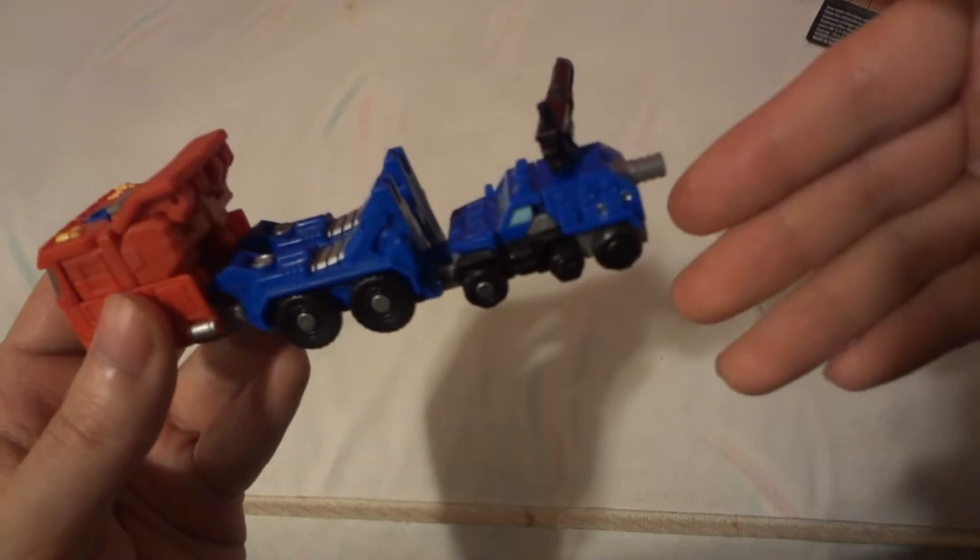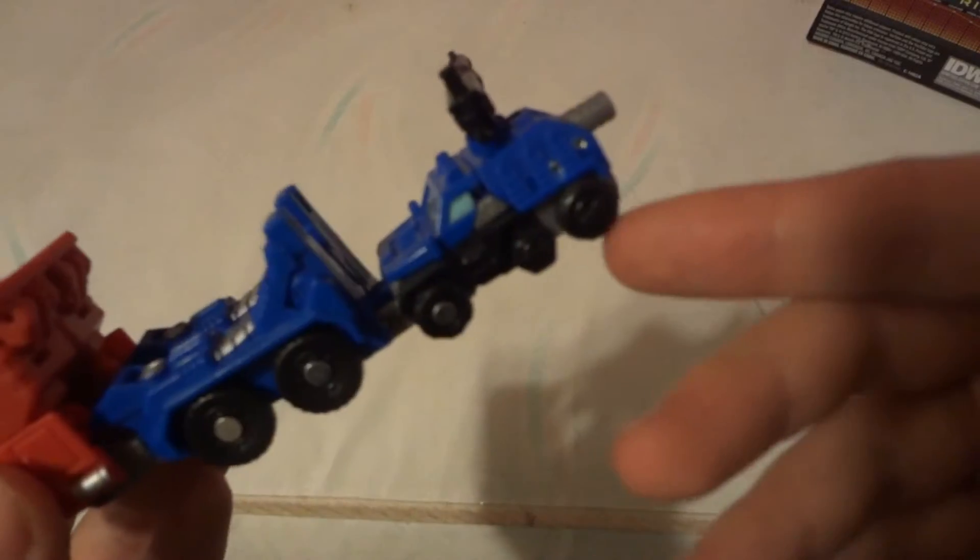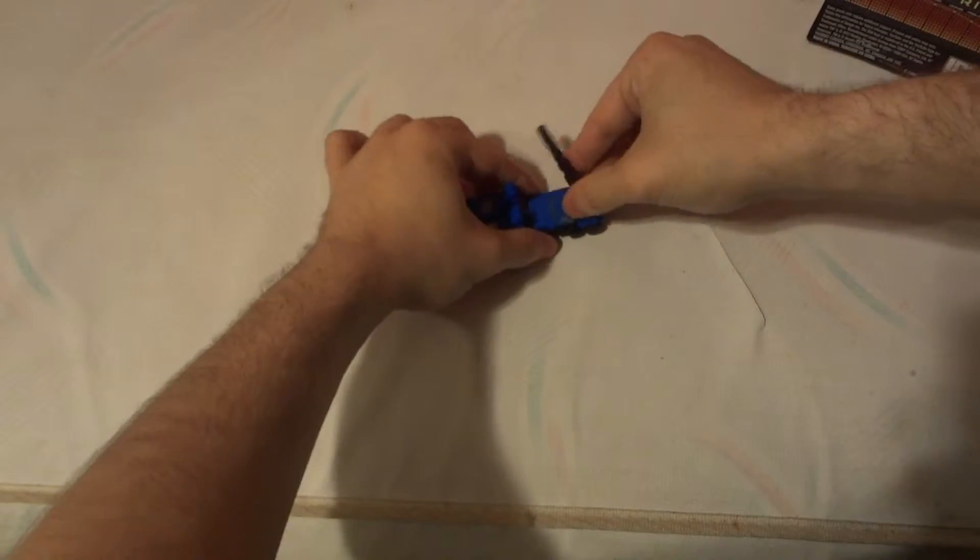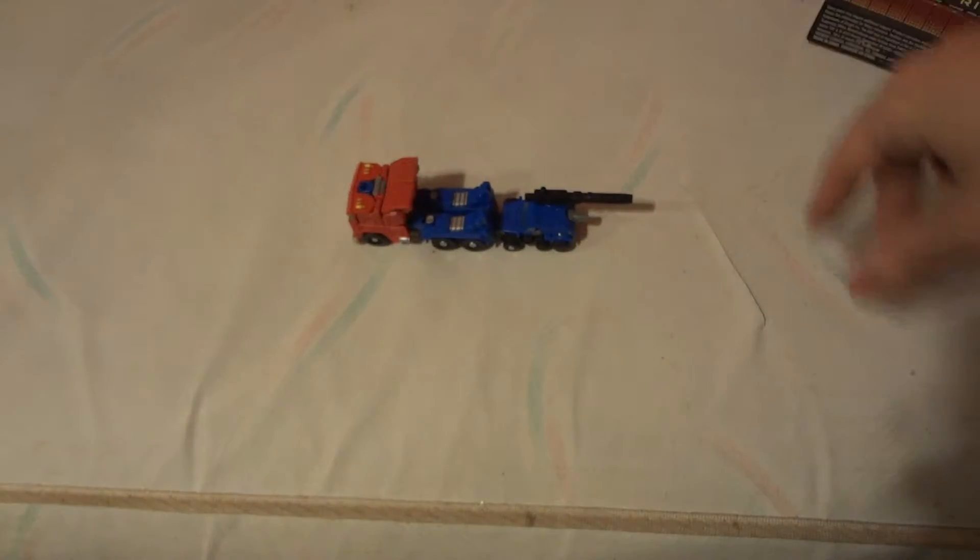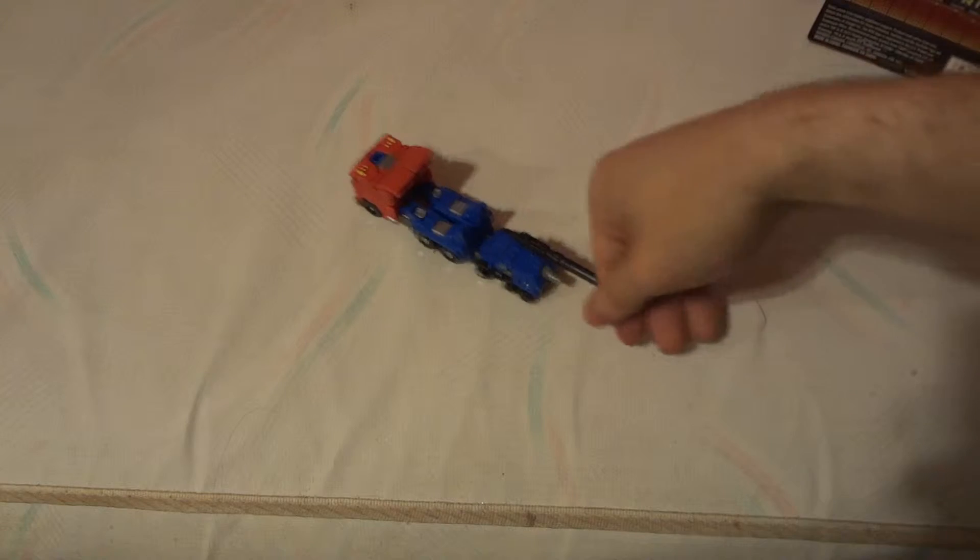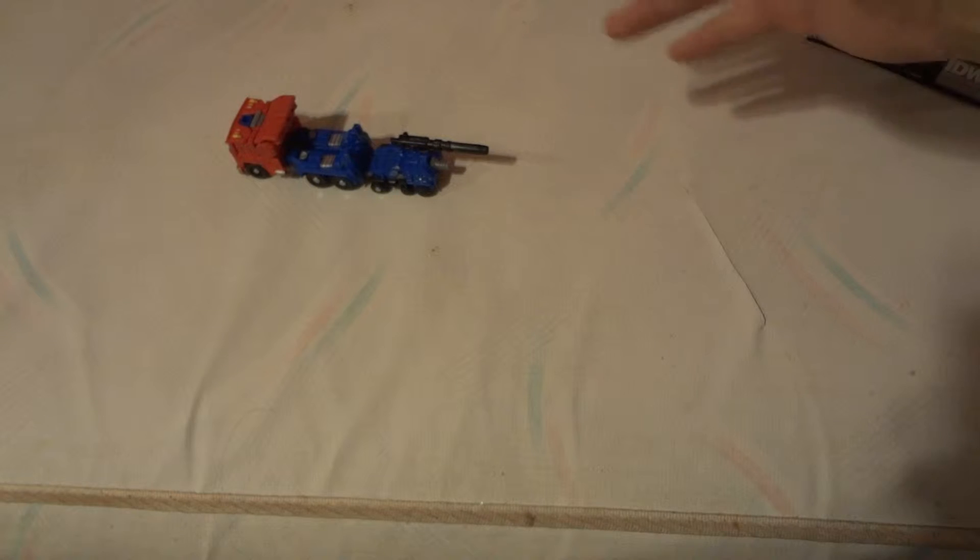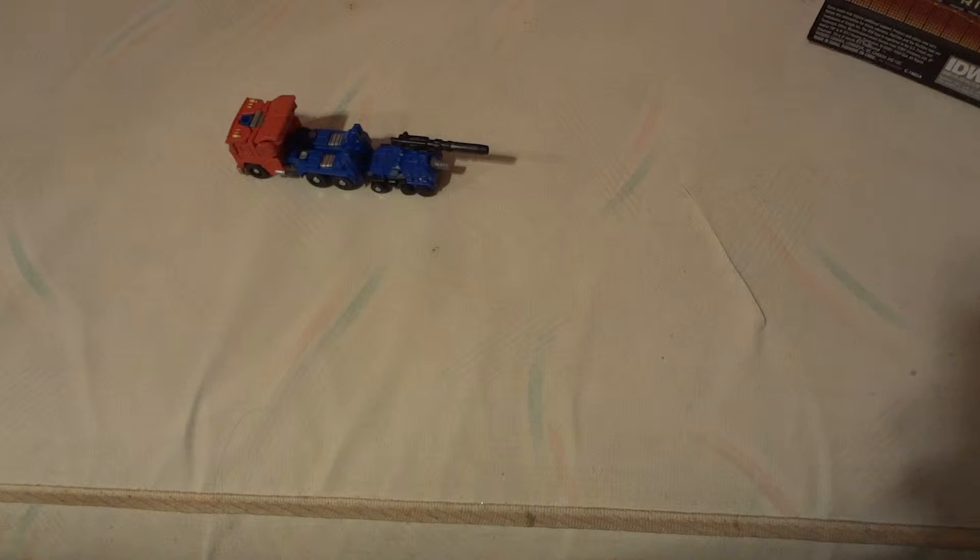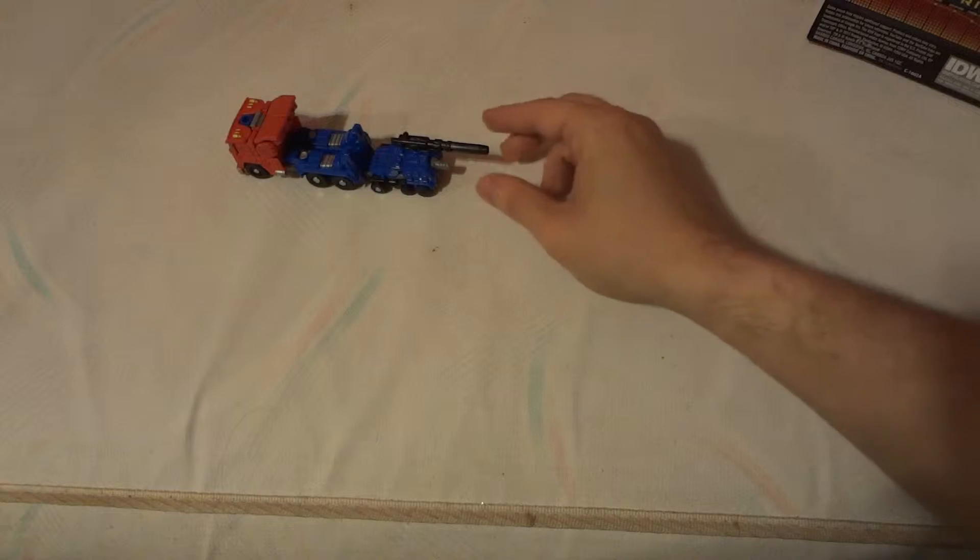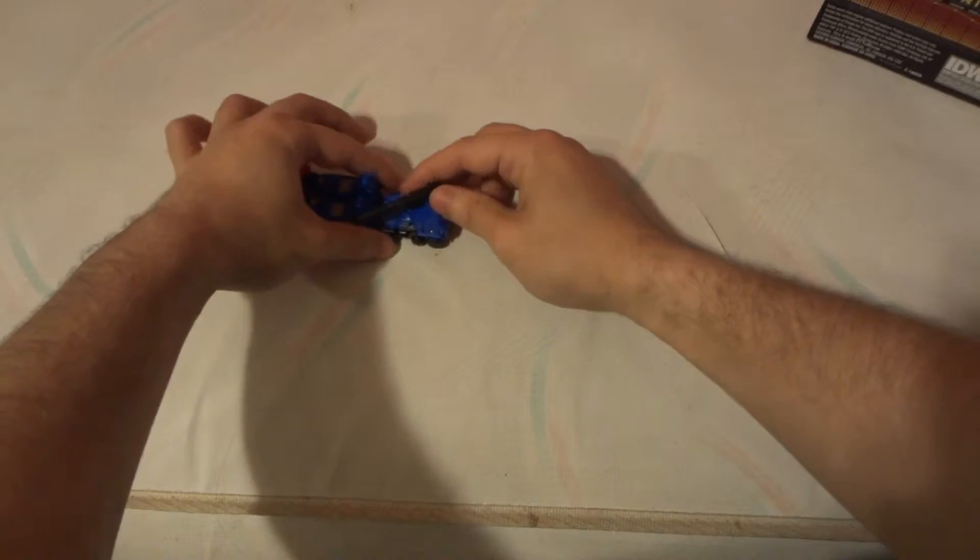And you kind of get this little convoy thing going. So Roller's on Optimus Prime's heels, which he kind of is right now. Can the gun work? Not really, but he can kind of have it on the back to protect Optimus Prime's rear. Decepticons come up around him, like Insecticons, or Cassetticons, or probably those would be the only two that could really try sneaking up on him on a road. He's got some cover from the side, from the back, from the other side.